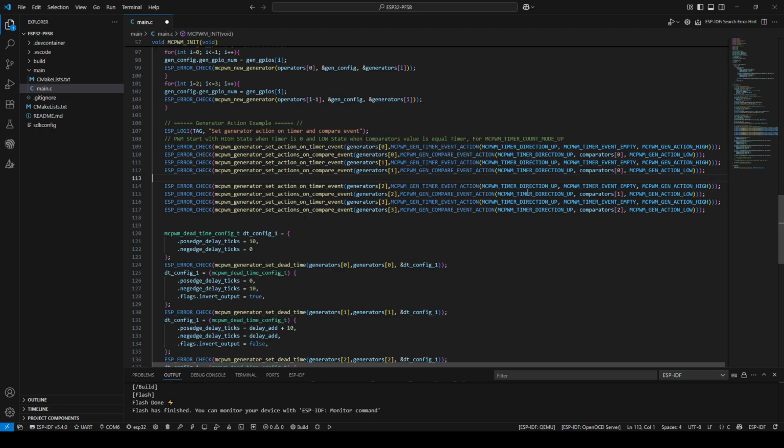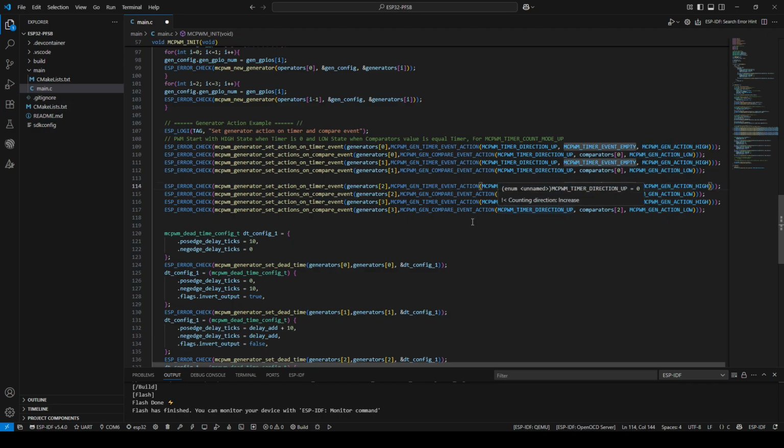So all of them will start from timer at 0, and when the timer starts from 0 it will be high, and then when the timer is equal to the comparator, it will be on the 0 state signal, or low.